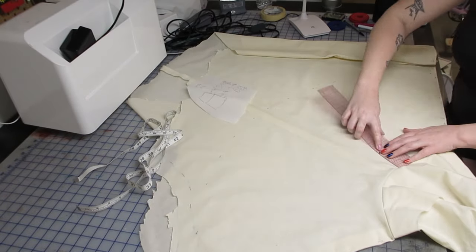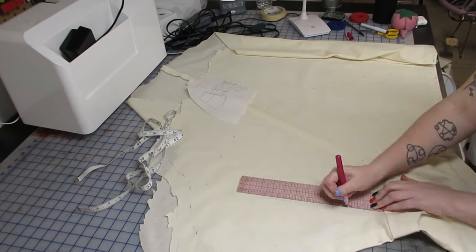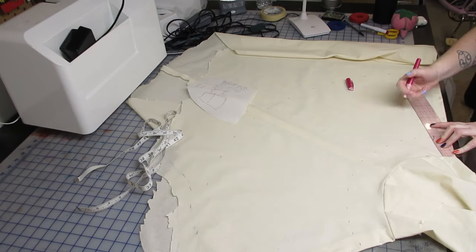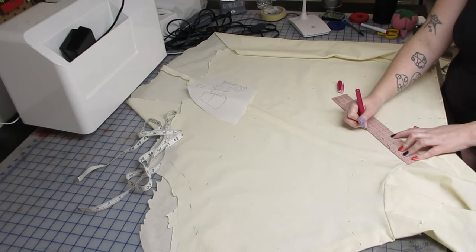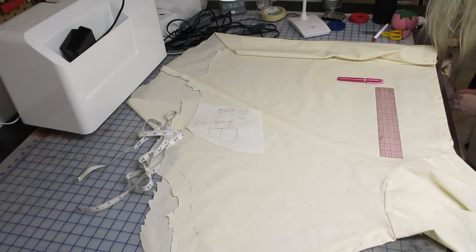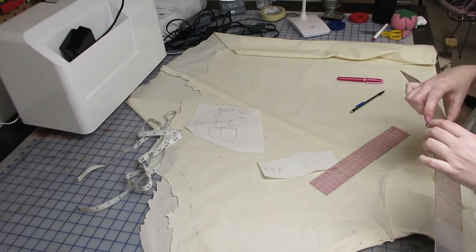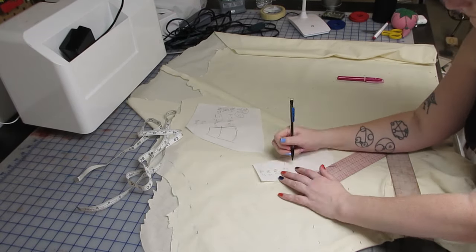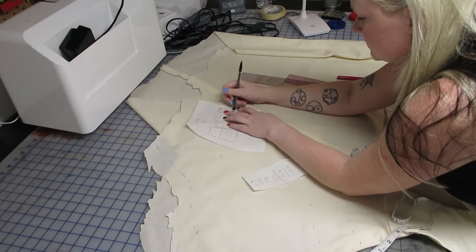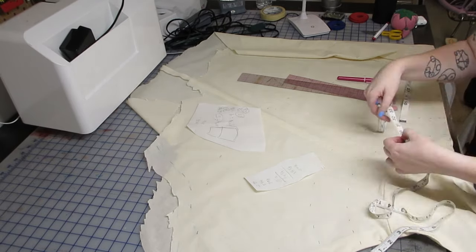After I got that line down, I started measuring out the next lines. I measured everything from the waist. It's just easier for me. I'm also measuring with the ruler for now because I find that easier than with the tape measure. This is also super inefficient. You'll see I find a much better way to do this later on. This is me just working through the math inch by inch of how far from the waist each section is gonna be, just because I feel like I'm gonna get a more accurate measurement than measuring each one from the last line.